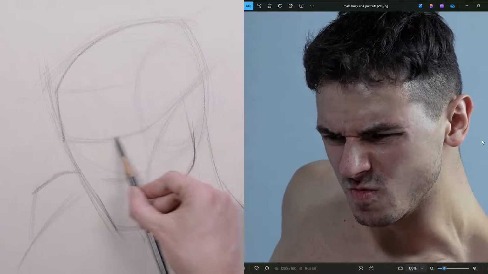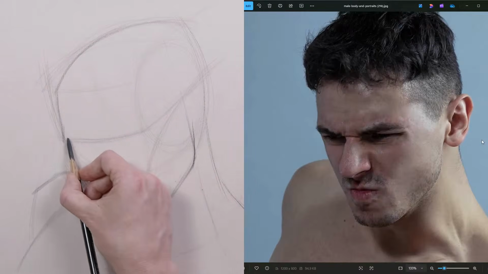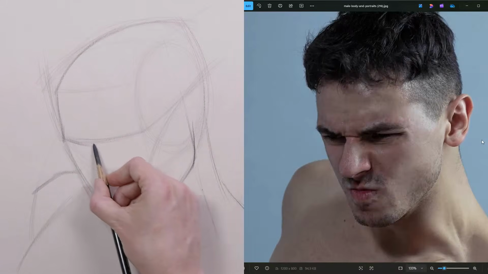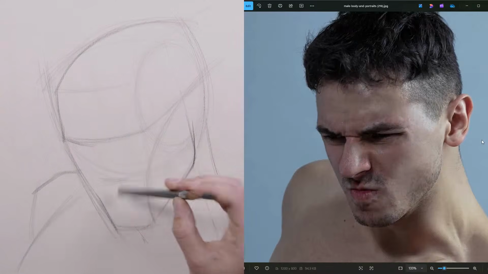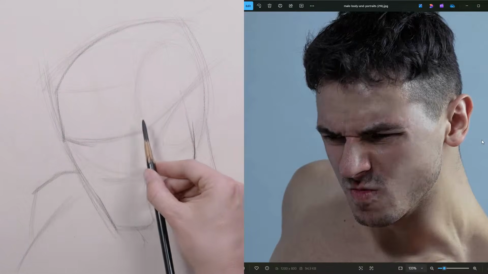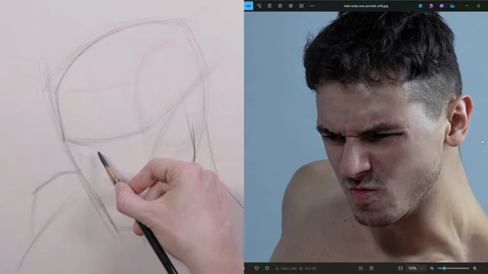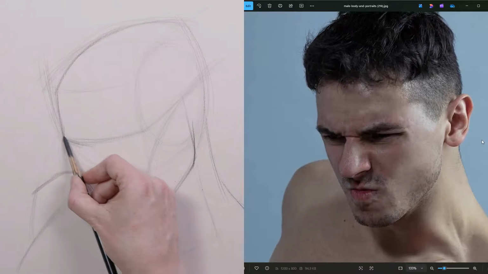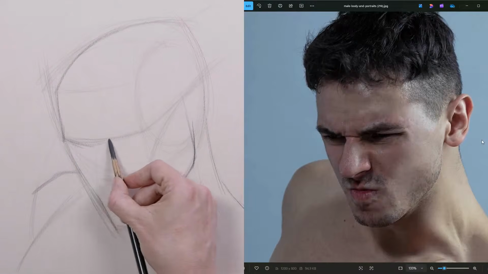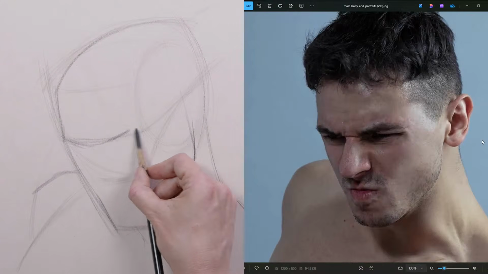So let's go in here and start drawing the rhythms of the brow. It comes down a little more, right? Because this rhythm I had in here originally was the Loomis rhythm. That was just the one that's kind of a rubber band across the head. Now I'm looking at his actual eyebrow shape, and that's a different rhythm. That one is coming down from the corner and then back up, and it's giving me more of this expression.